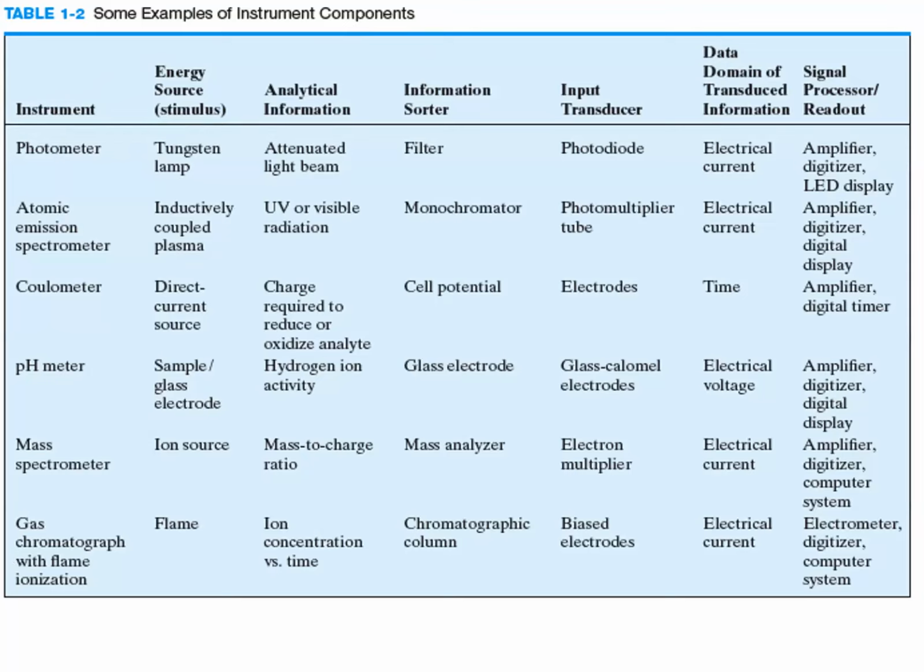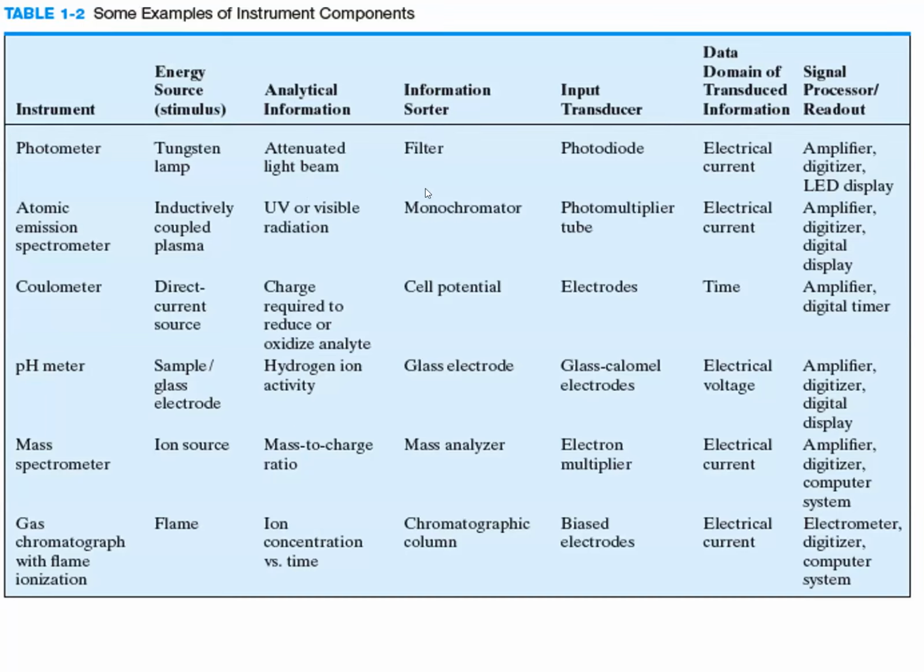The tungsten lamp is then going to provide some attenuated light beam, some light beam that's going to be absorbed. It's going to be directed to your sample. And then from there, you need to sort that information. You get analytical information from the light, and you need to choose the light that's going to be useful.